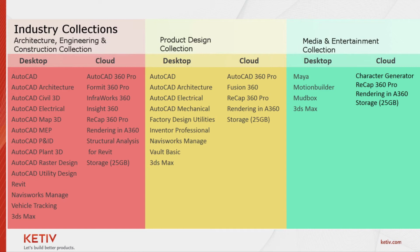Definitely. And a lot of people have been asking this question. I see it in here. If you do have a product like AutoCAD that you rent individually and you want to move into the suite, if you have a subscription of AutoCAD, you can go straight into the collection. You just pay the difference between those two prices. That's prorated for the remainder of the term. If you have individual questions based on your individual situations, we'll be more than happy to answer those. Give us a call. We'll have some of our contact information here at the end.